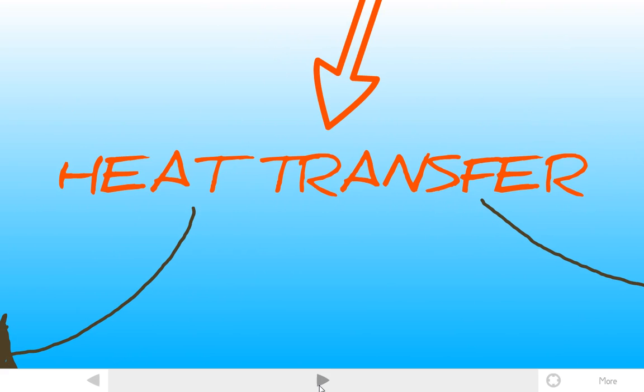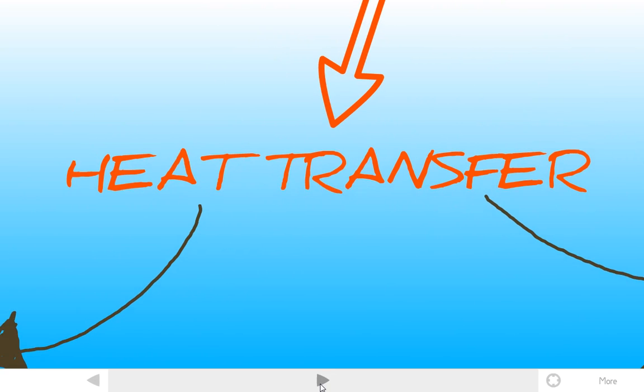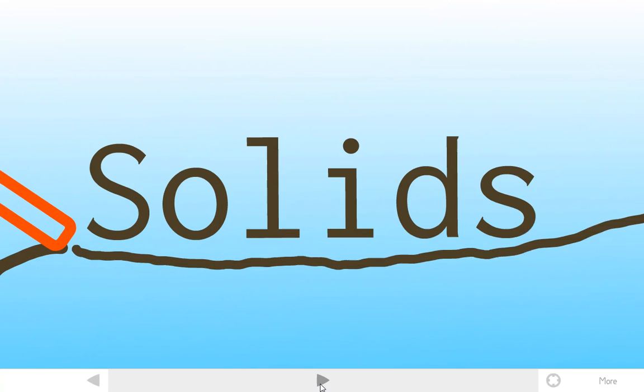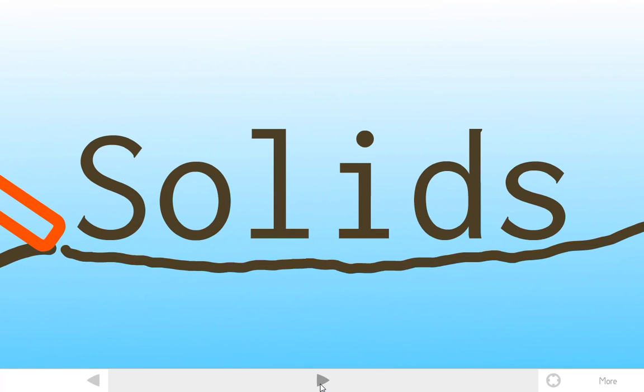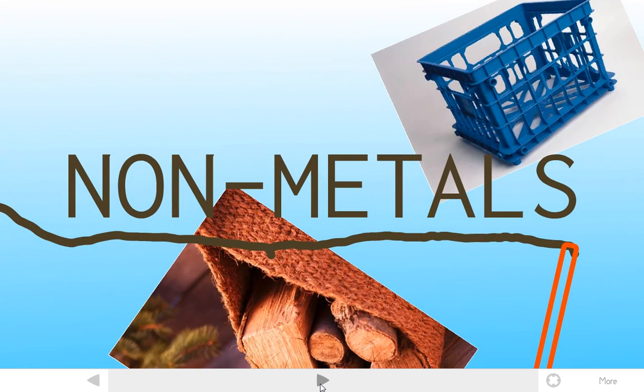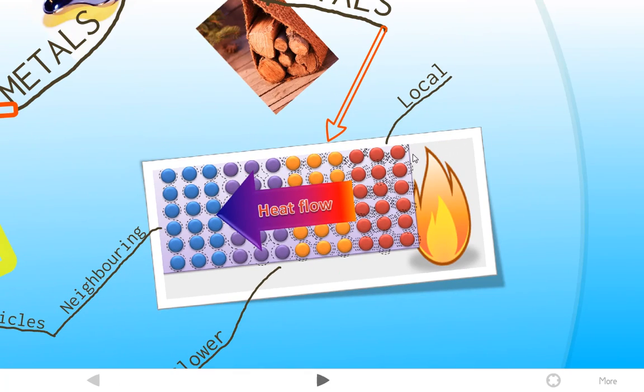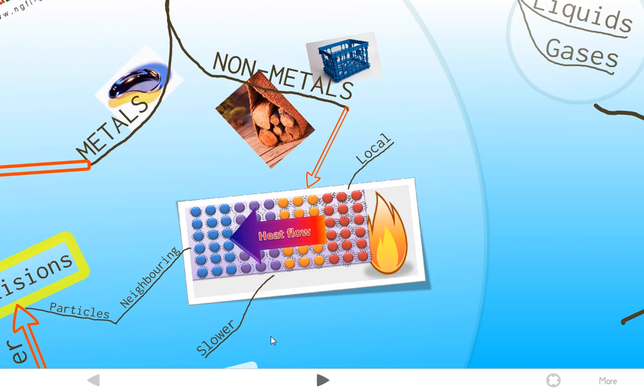The kinetic theory applies to heat transfers like conduction, which mainly happens in solids. If you have a non-metal, the heat transfer by conduction from a hotter region to a cooler region of the solid happens mainly locally and therefore it's lower.